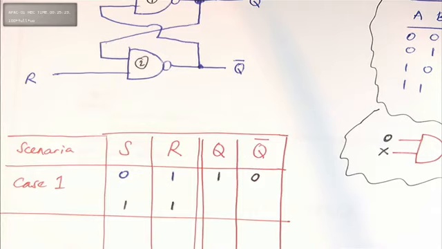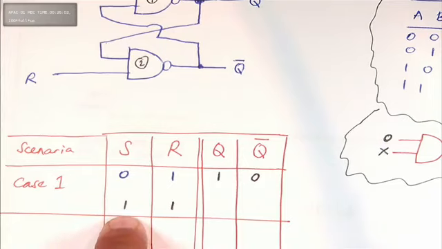Now let's try 1, 1. Remember, in this case, it's immediately after 0, 1. 0, 1 was a fresh start. 1, 1 is a follow up, right? You cannot use these circuits as a fresh start. Only with set and reset, and I'll show you what reset is, do you get a fresh start. But over here, with 1, 1, we are doing a follow up, okay? Let's see what a follow up is.